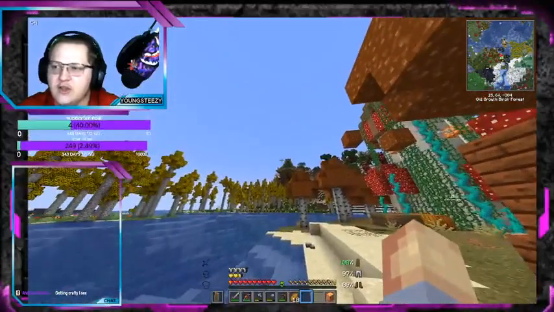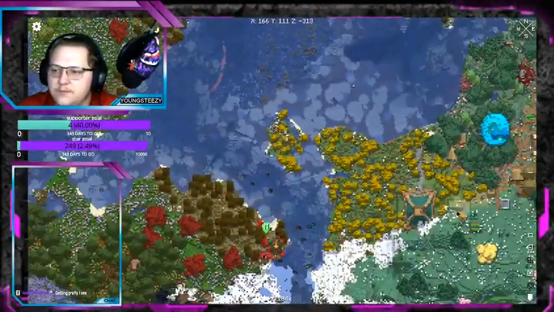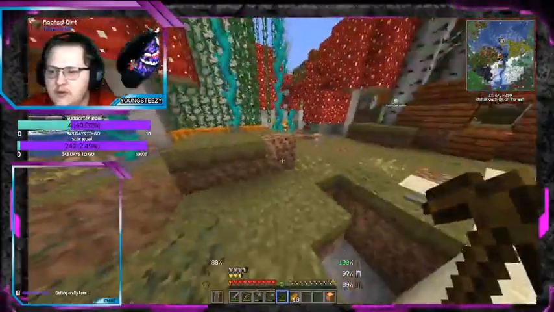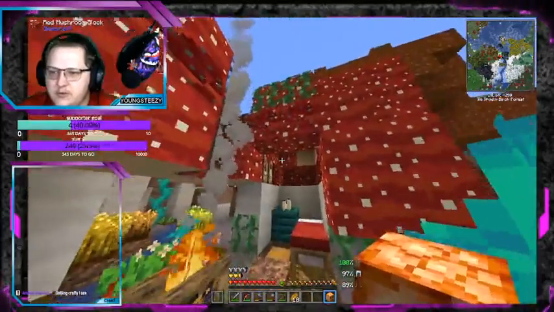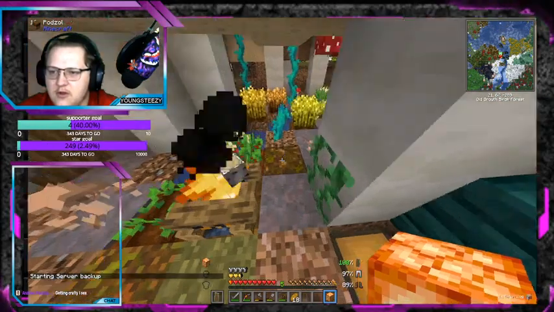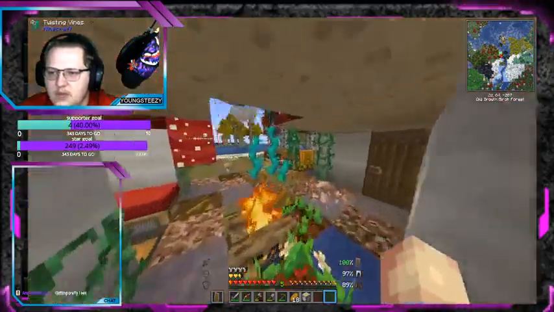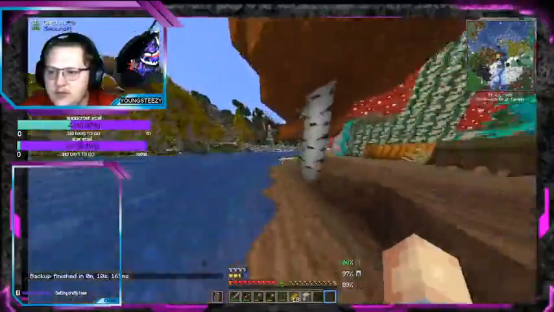Do that also. I kind of want to check this out. Yeah, I'm going to check this out. It's right by the house. Before I do, let me put one of... what do I actually want? Starting server backup. I'll put that right there. 10 seconds for a server backup? Okay.